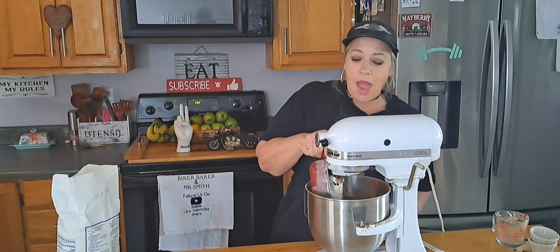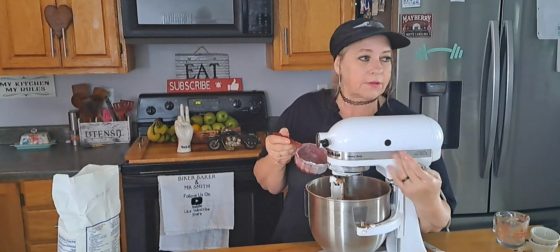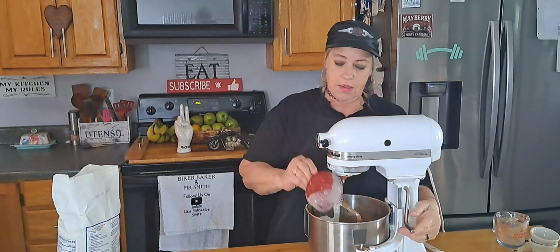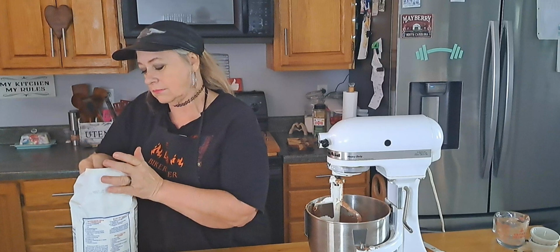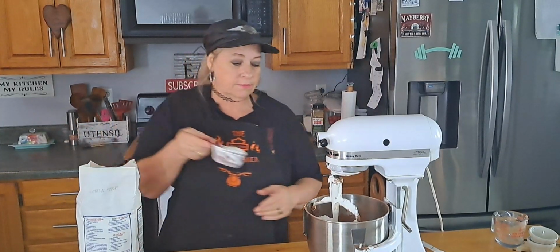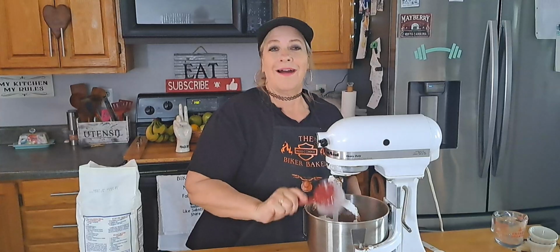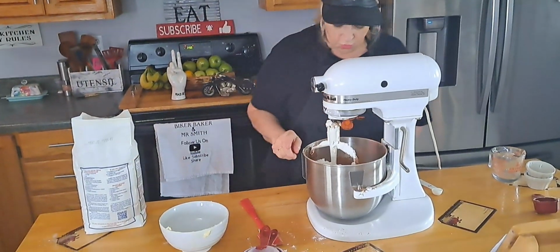So there's 1 cup of all-purpose flour. Let's put this down so we can get that in there. 2 cups of all-purpose flour and 1/2. So it's 2.5 cups of all-purpose flour. I think that's what I counted. Okay.